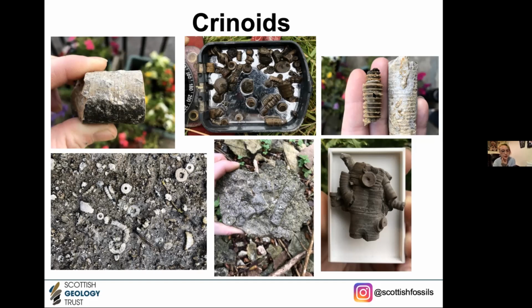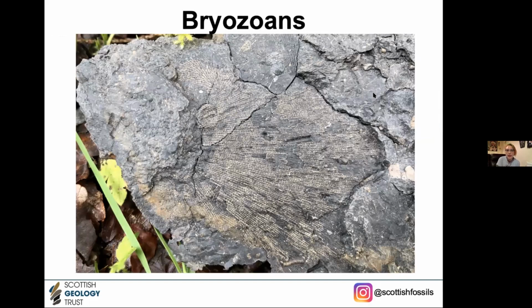Another thing that I really love is bryozoans. Bryozoans are still around today, and this example here is so well preserved that it could be mistaken for a modern bryozoan. You can see that they're mat forming structures here. They're very, very intricate, and they can form huge biomes within this material. There are certain layers that you come across where different animals like brachiopods have been encrusted by bryozoans. It's just a really nice thing to see those different associations of fossils next to each other. And if you look closely in this one here, you can see this little imprint, and that is part of a crinoid stem. There is other little bits of crinoid mixed in amongst here.